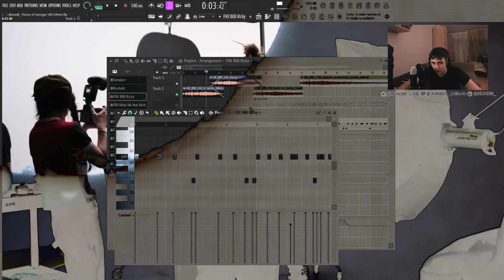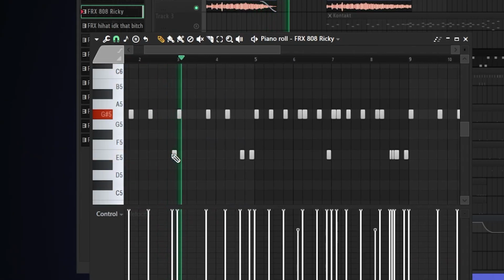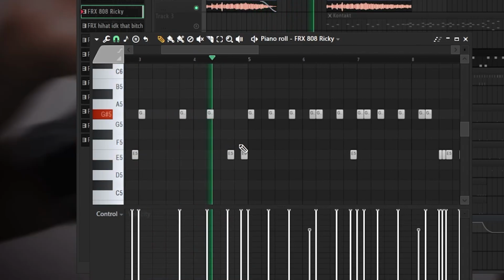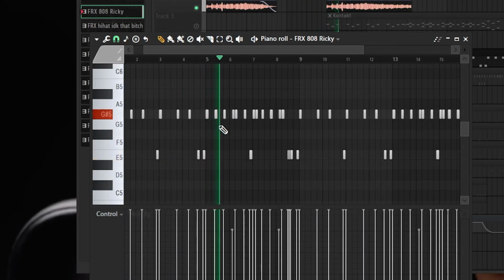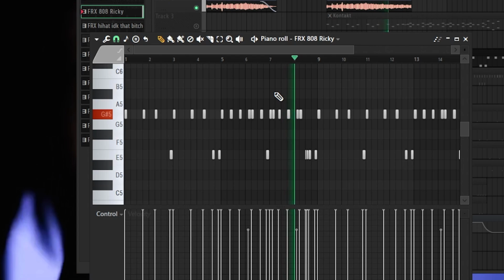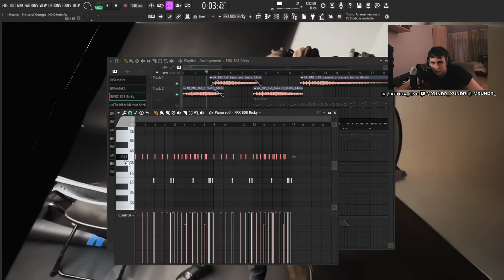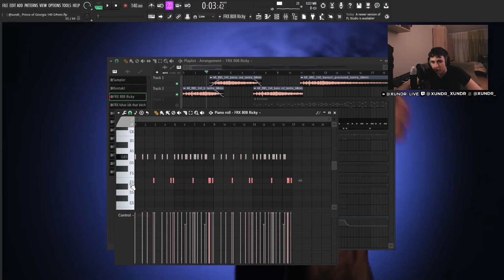Now let me show you the pattern of the bass. G sharp is the root note, G sharp minor scale. So I spammed the G sharp as a main note and added a couple of these.